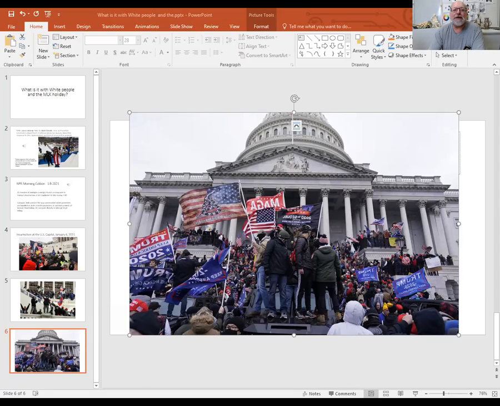So I've got shape fill and I've got shape outline here. If I go to shape fill and click on it, I've got all of these colors that I could put into the middle of my text box, but I don't want any fill at all. I want my text box to be transparent. So I'm going to click no fill, and then I'm going to come up here to shape outline. And again, I've got all of these different colors that I could use to put on my outline, but I don't want an outline. I want an invisible text box, shape, and outline. So I'm going to hit no outline. And so now when I click off of the text box, the word American floats right in the middle of the image, and I can put it anywhere I want to.